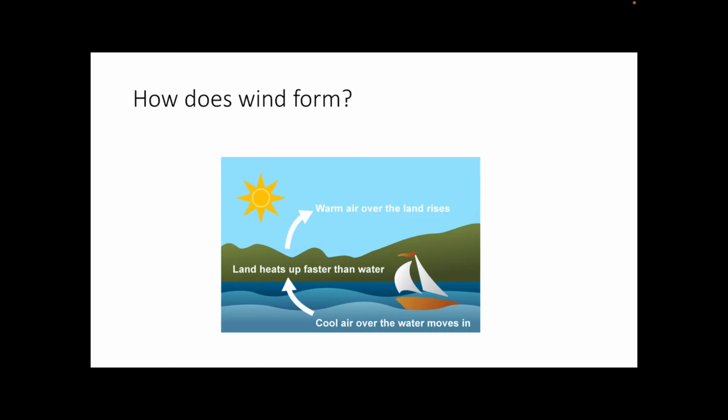During the day, the air above the land heats up faster than the air over water. Warm air over land expands and rises, so heat rises, and heavier, cooler air rushes in to take its place, and that's what creates wind. So it's the warm air meeting the cold air, and it causes air pressure, and when it becomes high air pressure, it wants to become low air pressure, and that's what creates wind.